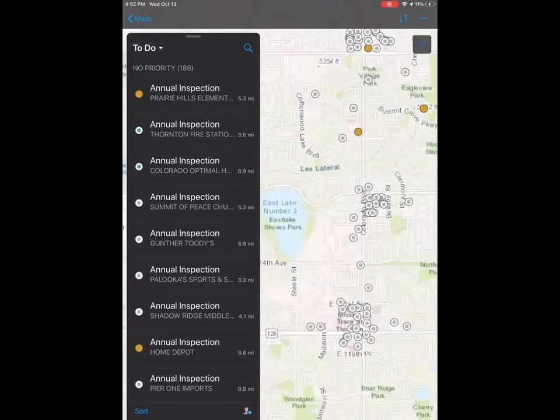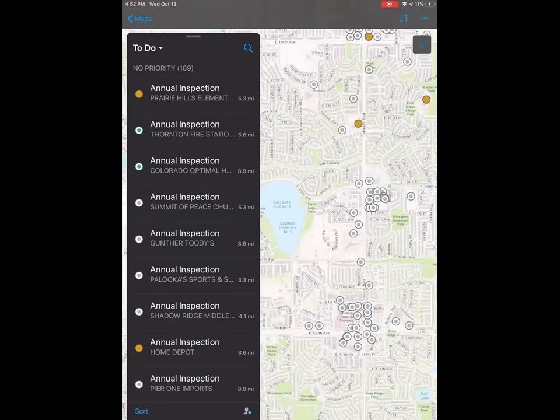Now, I want to emphasize, if these dots or these locations are not accurate in your zone, please let us know so we can correct those zones and get an accurate association of where these locations are and which stations these locations are located in.